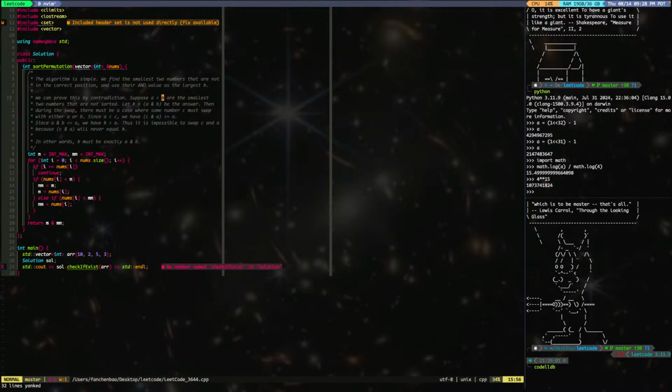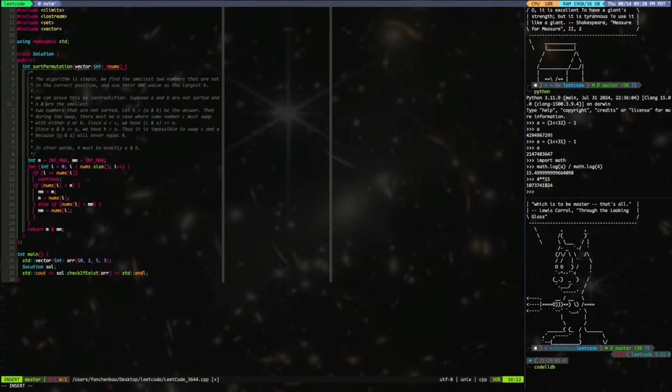Suppose A and B are not sorted, and A and B is the smallest n value. Let k be larger than, suppose this is the answer.